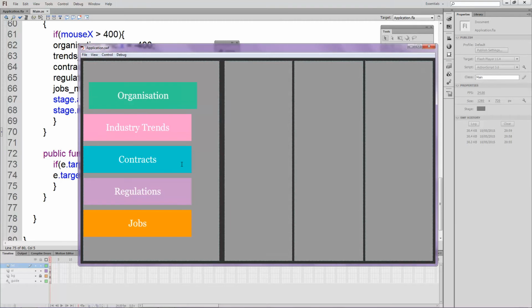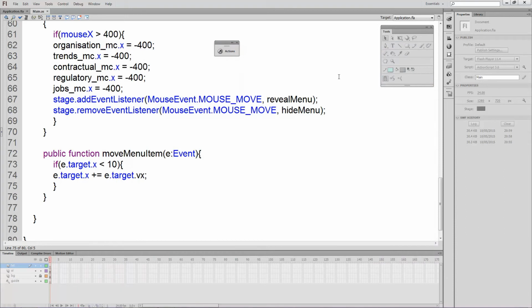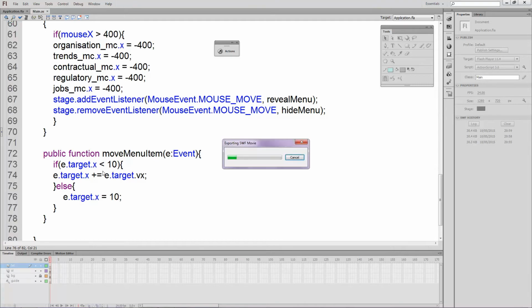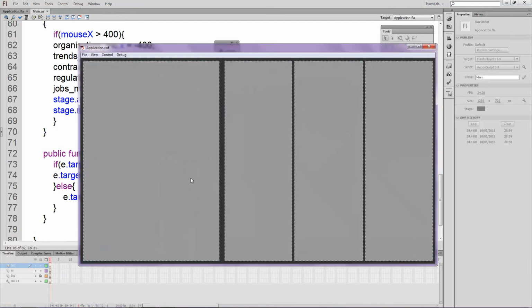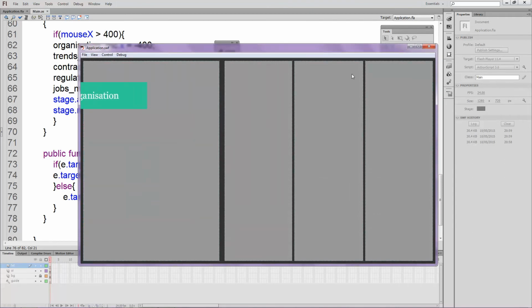So it overshoots the end, and we can address that with a simple else. So we put the else on: e.target.x equals 10. So when it comes, and then once it overshoots, it stops back.